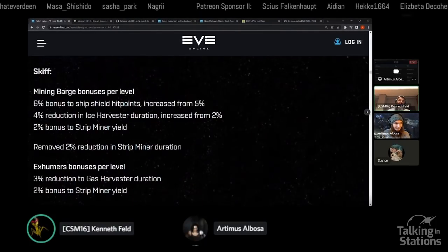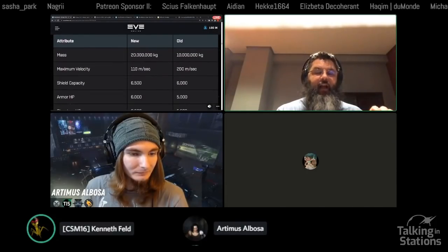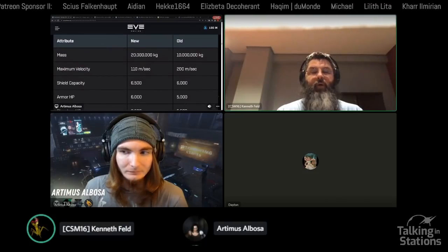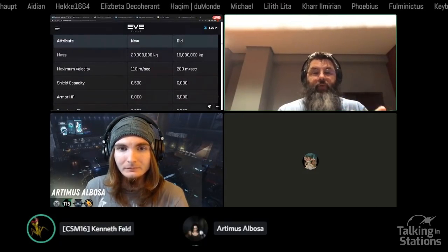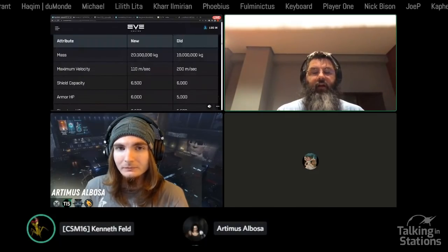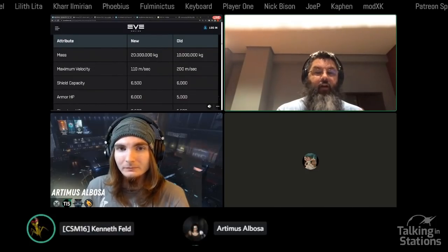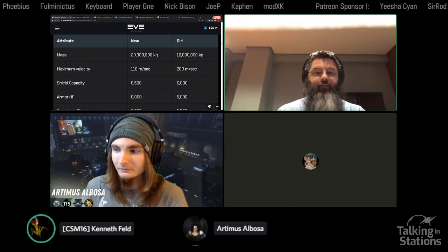Now, when you compare that with the new Orca buffs before and after, I think it gets out of that funk once you get a good Orca buff or a Rorqual buff on it, because the boost got buffed so much that it brings you back out of the negative, or mostly. So it's kind of a fine line there. Once you get past that point, though, everything else is pretty much a buff across the board.